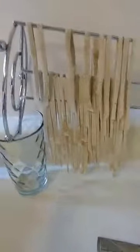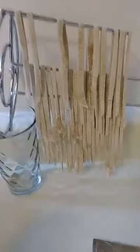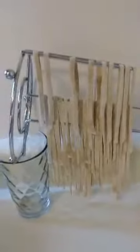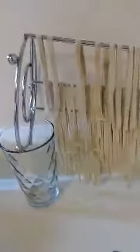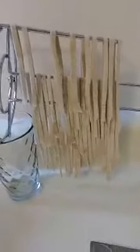You can kind of see the process. This is not traditional spelt pasta. This is crusted spelt pasta. There's a difference. I'm making mine for like a nutty type salad thing, so I want my pasta to have a little bit more texture. I don't want that smoothness. So I crusted it. How you do that, you just put a little bit of extra spelt. You can't do this with white spelt as far as I know. You can only do it with regular spelt. But you just put a little bit of extra spelt down here, and when you cut it, it presses on it and it crusts itself.